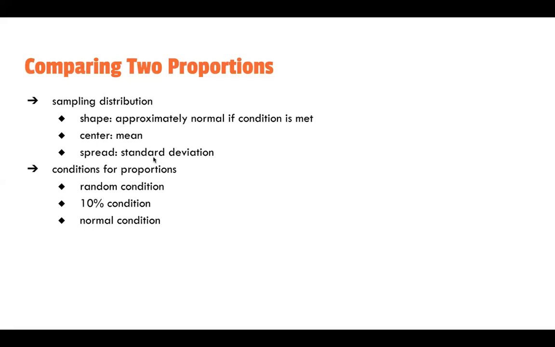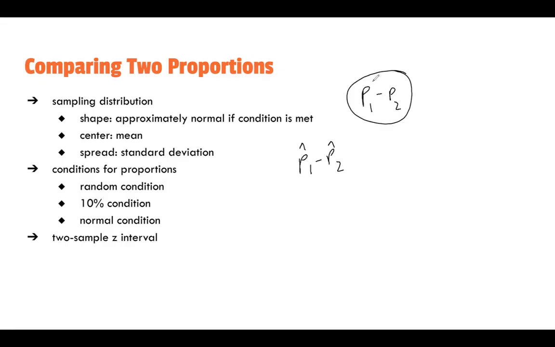So how are we going to do a confidence interval? It's going to be a two-sample z interval. We've done one-sample z interval for proportions. Get ready for two-sample z interval. The formula for this, well, we know the mean is p hat 1 minus p hat 2. I know we said it was p1 minus p2 before, but that's when we knew the population proportions. Now we don't. All we have are the statistics, or the sample proportions. So this has to be our mean. Then we use the critical value z star for a C% confidence interval.